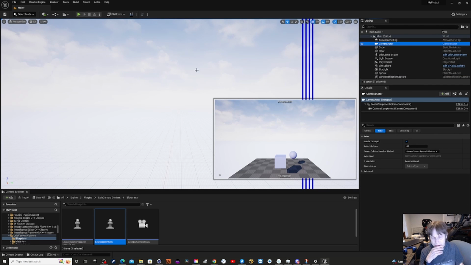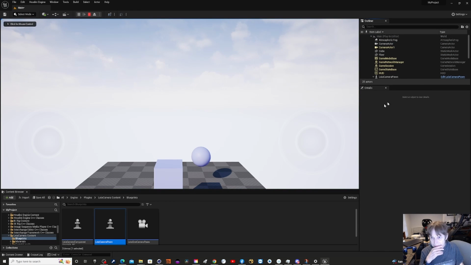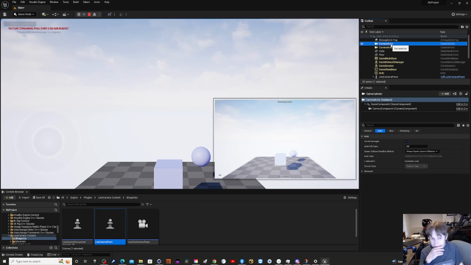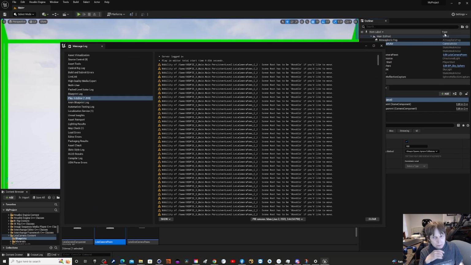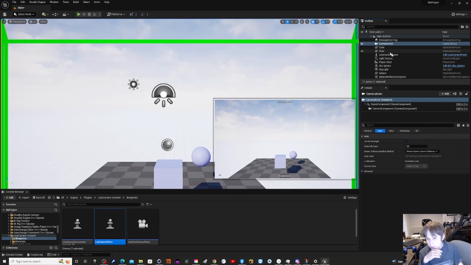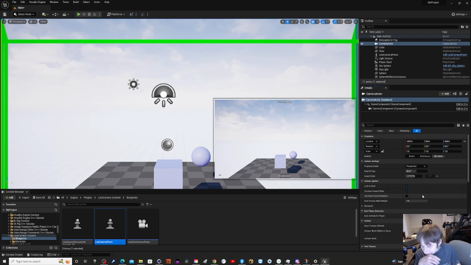All right. Now, if I'm right, see, didn't quite get it. What you have to do is get it to grab the camera. So let's look at the camera actor and make sure that auto activates a player 0.